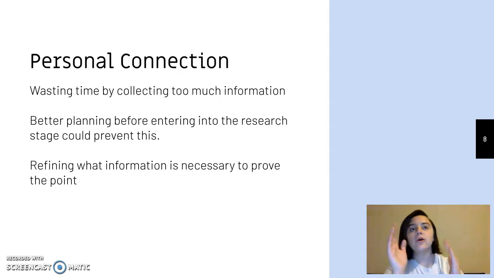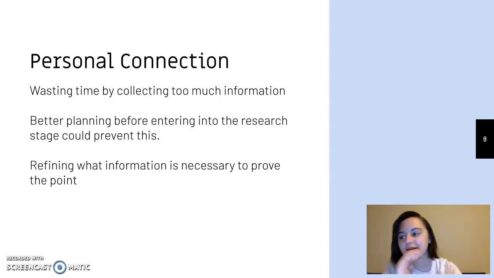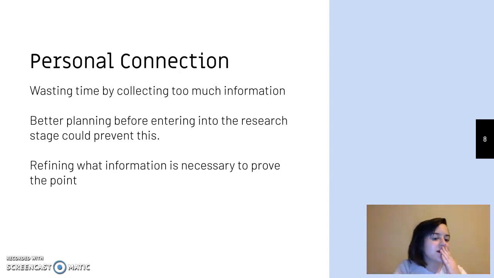When you have a specific topic, not just a broad topic, it's a lot easier to get fewer sources and fewer statistics to go with a more defined topic. And also, when I said I'm refining what information is necessary to prove the point, if I'm pulling something that's only kind of related to the topic, I don't need it, because I'm going to have enough sources on the actual topic. Don't keep pulling all these side things, like, what if I want to talk about this? No. Be very direct, have your topic, and know what you need.